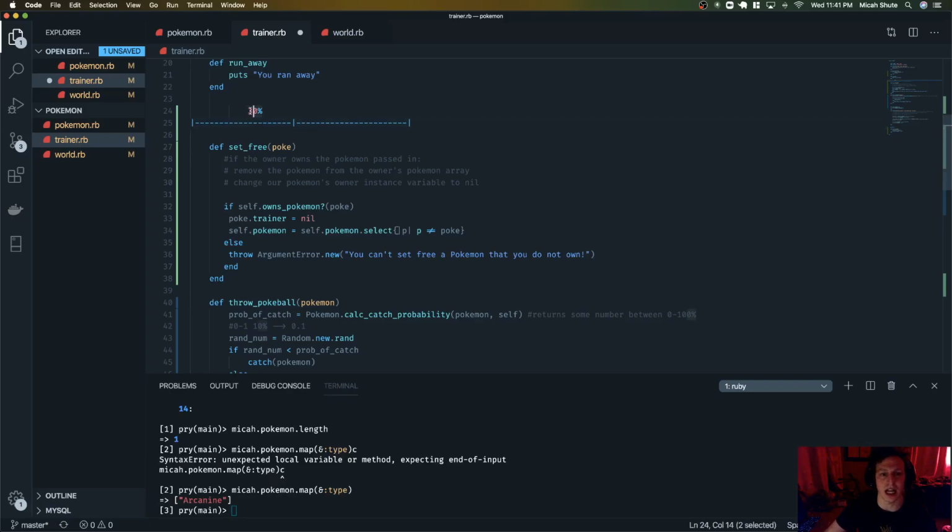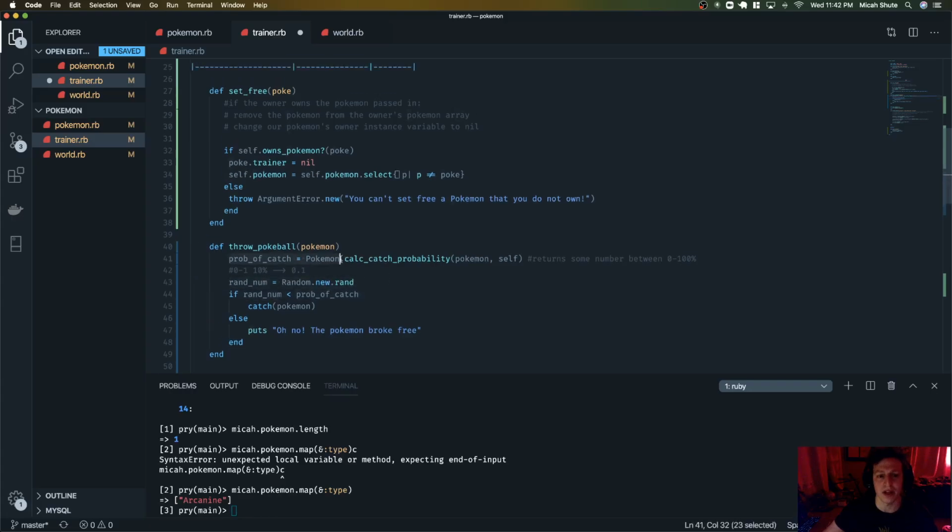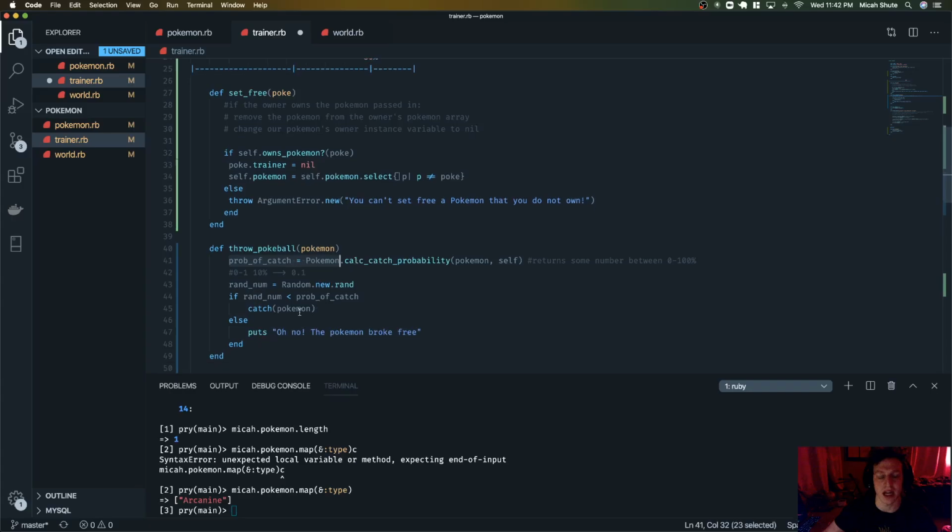If I get a catch probability of 80%, so let's say right here is 80%, that means that my random number anywhere in this range counts as a catch, right? So that makes sense, right? All I'm doing is saying what's the probability that I'll get a catch. Then I'm getting a completely random number, and if this random number is inside of the probability that I was going to get that catch, I count it as a catch, right?